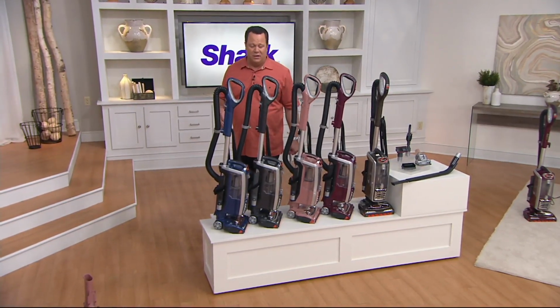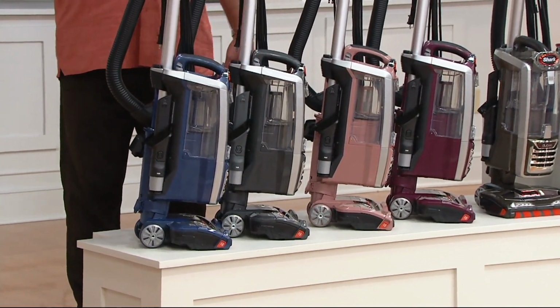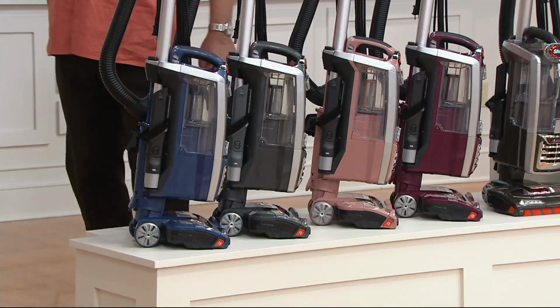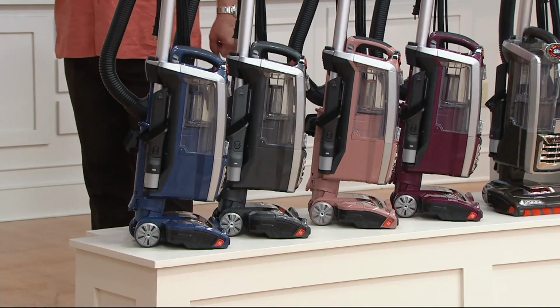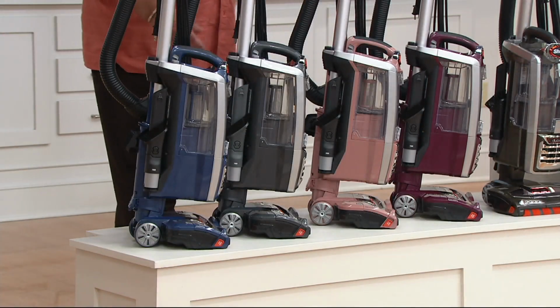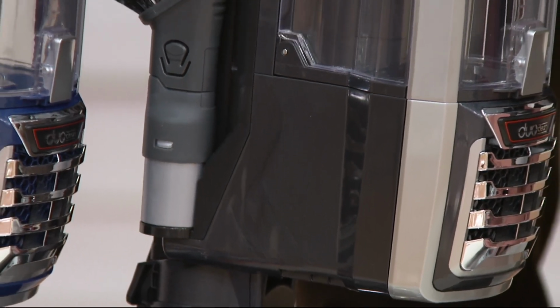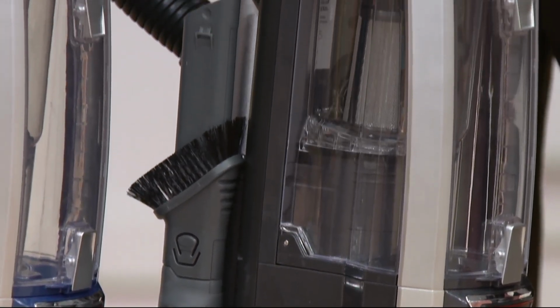We're going to meet our special guest in a moment, but I wanted to let you know first what colors you have to choose from and to remind you that every single color, all of them, exclusive to QVC. You're not going to find these anywhere else, including the blue jean. This blue jean is really, really awesome. Beside that is the ash gray. Now this ash gray is going to be the closest one I have to black. So if that's the color you're looking for, order ash gray.